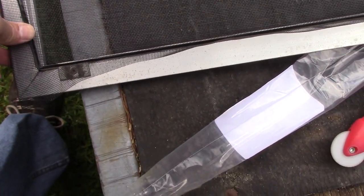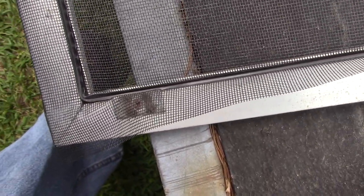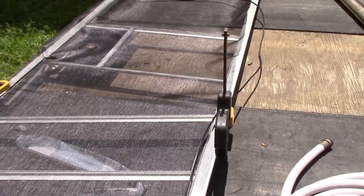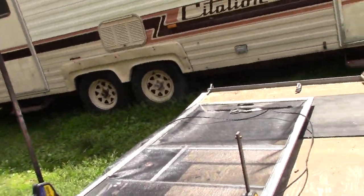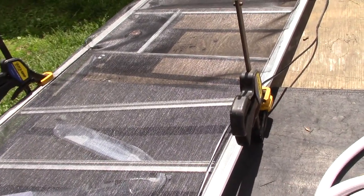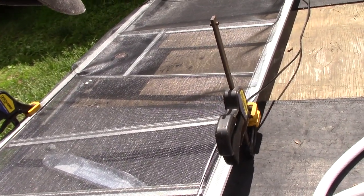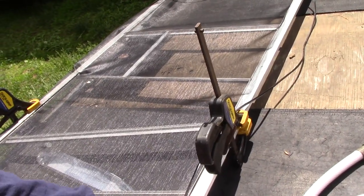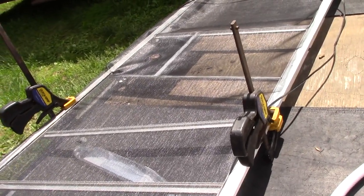You want to keep your screen pretty tight, but you also don't want any wrinkles in it. I don't have a tripod out here — I do apologize. I had about two rolls of screen because the first one wasn't long enough. This is my sister Bonnie holding the camera, folks. You haven't really seen her on too many videos. We can introduce her as a character actor on here because she's a red-headed character.